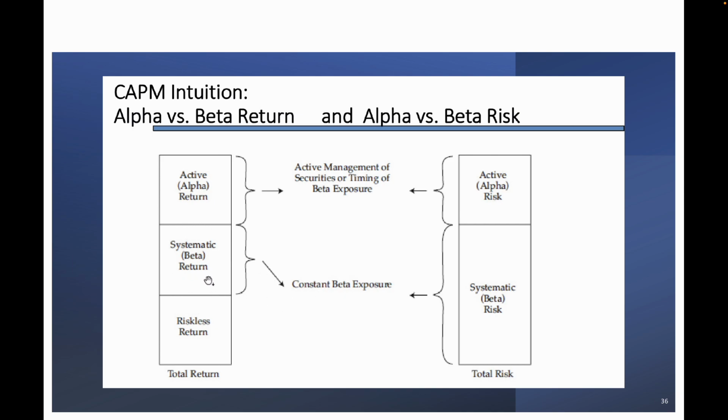You can replicate systematic beta risk by simply a constant beta exposure. So let's say I want just to participate in the growth of the world economy. I can just buy an ETF on an index which is mimicking or replicating a world portfolio. And that's it. If you look at the management fee, it's usually very cheap, 0.2% maybe. So that's really cheap.